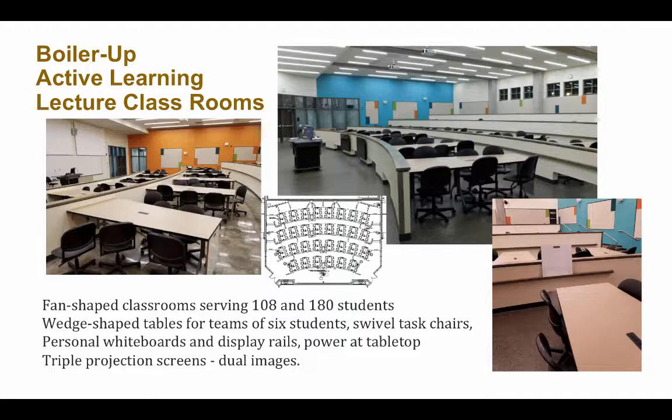If this were in a regular classroom building, the students wouldn't be there. When we did the surveys with our students, women especially said, we don't feel comfortable in a classroom building at night when there's no supervision. And so in this building, we have guards, we have security throughout the building all night. The entire building is 24/7.